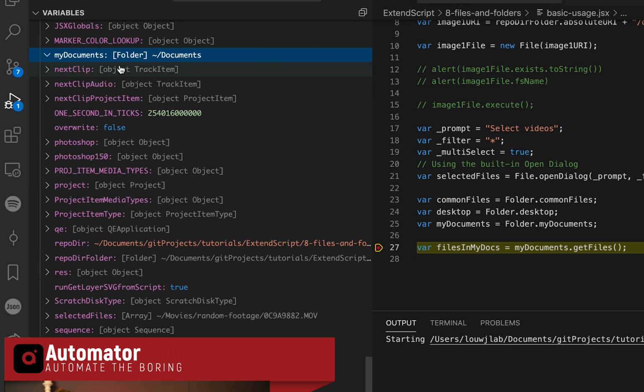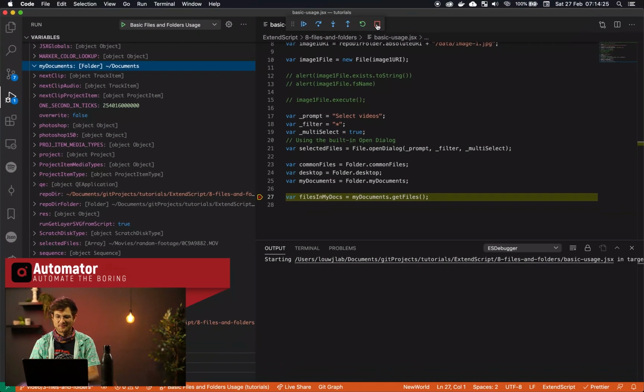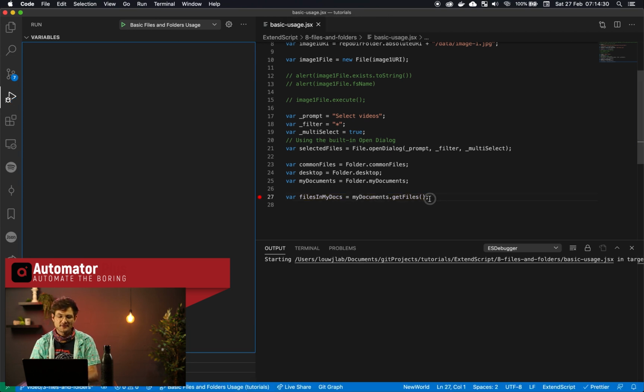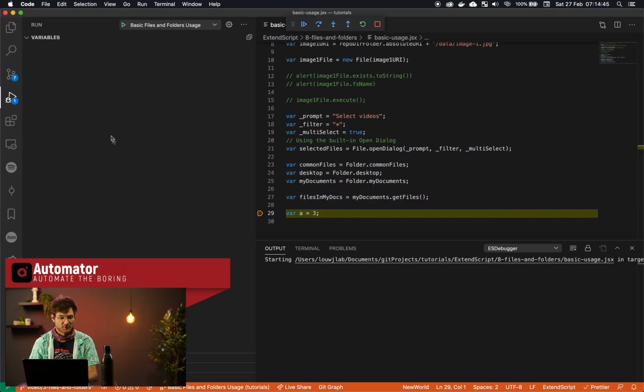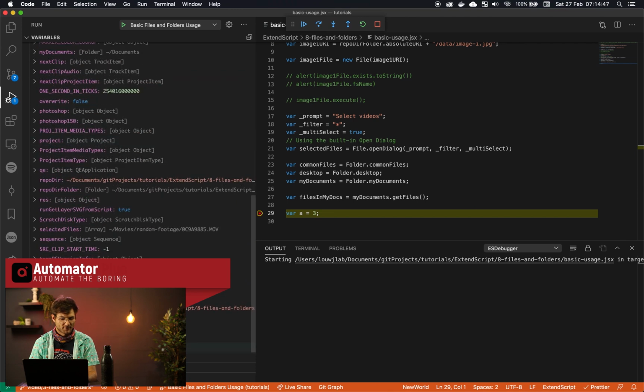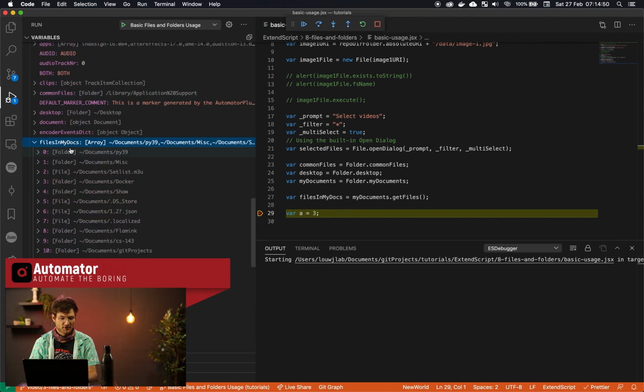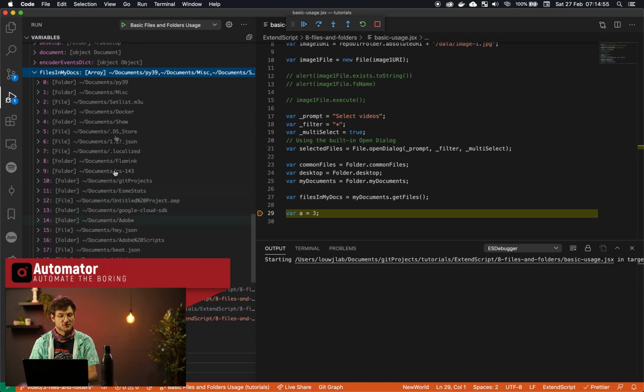My documents. Cool. And then last little bit for this video is just this get files method that you can call on a folder object. Super useful. Again, I'm just going to add a little useless code over here so that I can set a breakpoint. And now we can go and check out files in my docs. So if we jump over here and we've got our files in my docs, then I've got a file and a folder attribute for each of the files chilling in there.